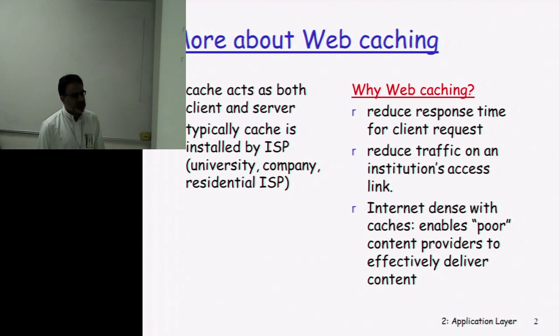On the internet we have a lot of cache servers. Every local area network has a cache installed in its network so that it can serve its client requests in a better way and more quickly from the local cache, instead of sending the request to the origin server on the access link and overburdening the access link. So it gives both advantages: a quick response to the client request and saving your access link bandwidth.